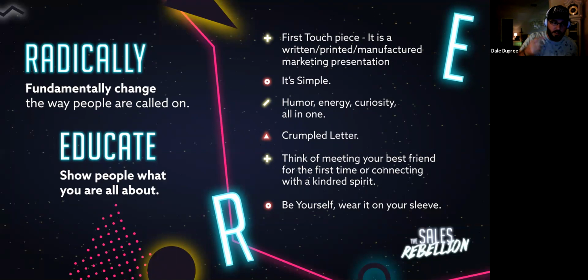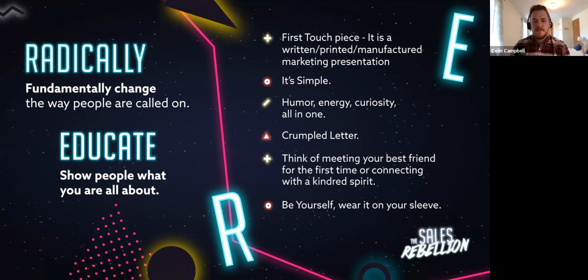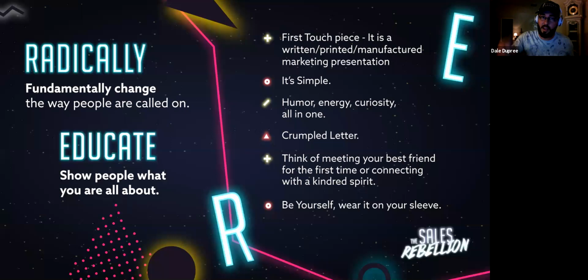The concept behind it is that if you reach out cold and you just introduce yourself to somebody, you say your name and the company you're with, 99% of the time you hit one piece of their brain instead of the entire thing, and that piece is the objection. And they're going to come at you quickly and efficiently and say, I'm not interested. This is not the right time. I already have a copier guy, pending that they know your company name, and they shut you down. But if you can soften that first call and that first touch with a radically educated piece that they get before, it will help with that first interaction. Got it. Okay, cool.